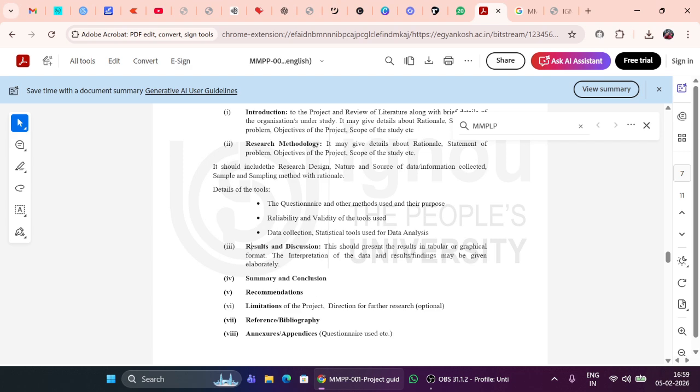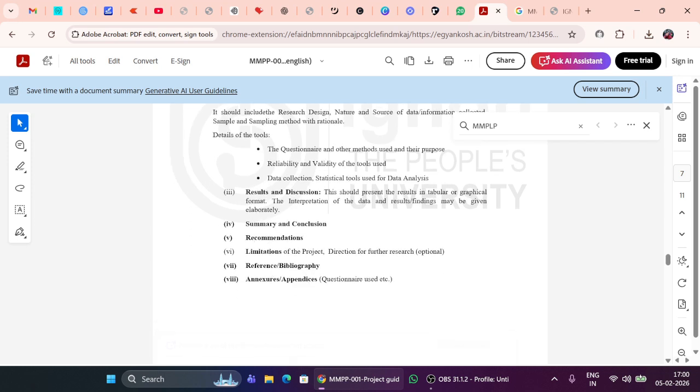In the next chapter, summary and conclusion, you have to write the summary and conclusion from your data analysis, from result and discussion. Then recommendations: what recommendations you can give through your study to the organization, to the society, to the country. From your study, you can write the recommendations.